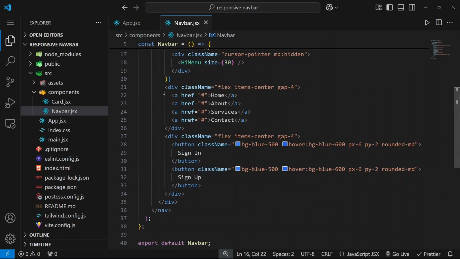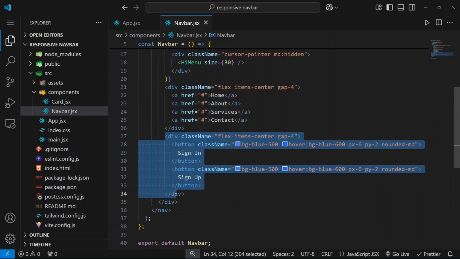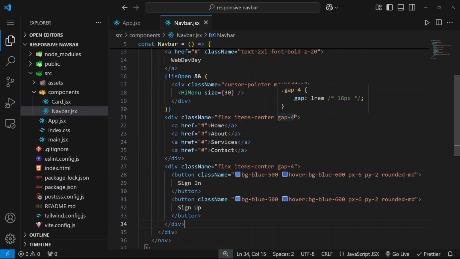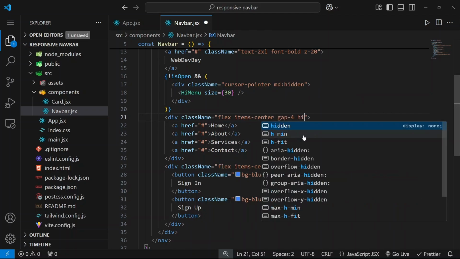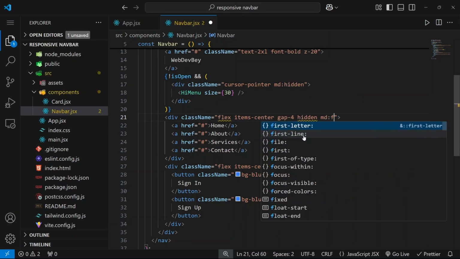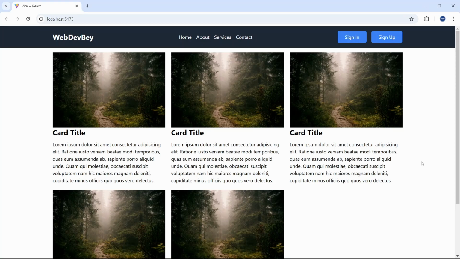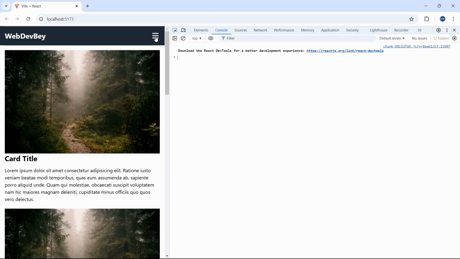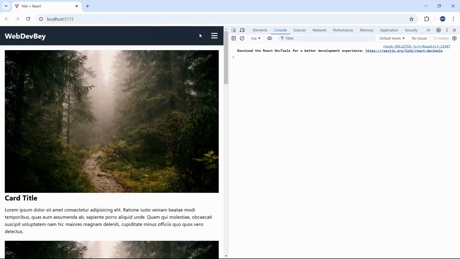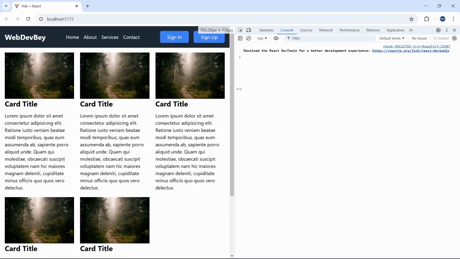And at the same time, we want these divs to be hidden on smaller screens and appear only on bigger screens. So one way to do that is to say hidden at first, and then we need to say flex, but we need to remove this one here. And let's do the following here. So let's save it. And on smaller screens, now we should see our icon. So as you can see, it's here. But now if I click, nothing is happening. And on screens bigger than 768, I should see that this icon will disappear and other divs will appear.